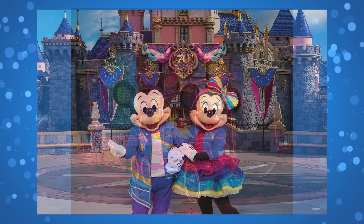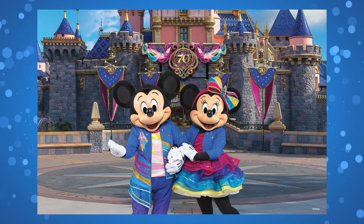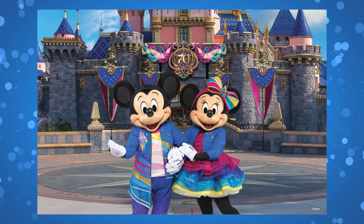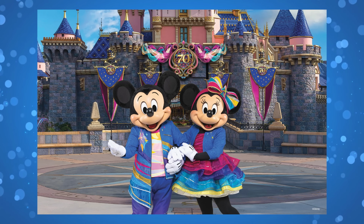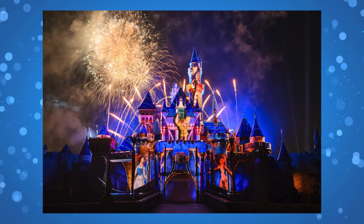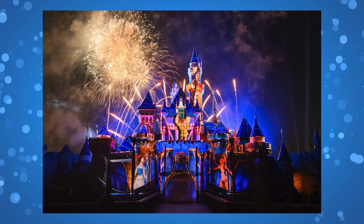Man. Mickey and Friends will have special celebratory costumes. You're looking at those now. I don't know if I like Mickey's, but it's a thing. We'll also have them star in a special cavalcade called the Mickey and Friends Celebrate Happy Cavalcade. Also, the Wondrous Journeys Fireworks Spectacular will be returning for the event as well.